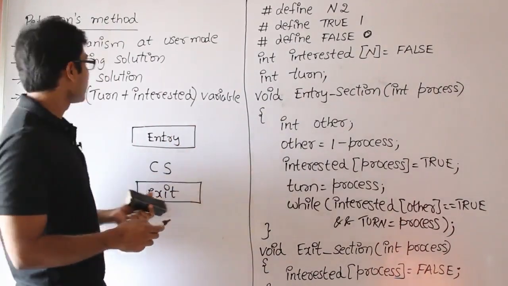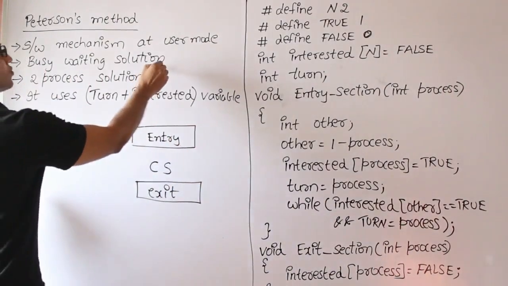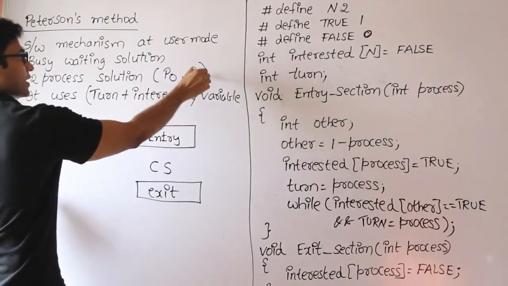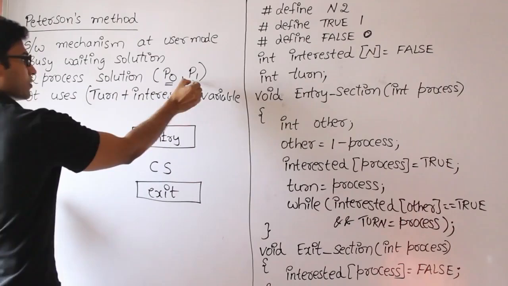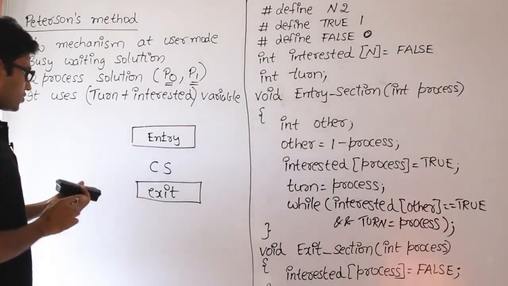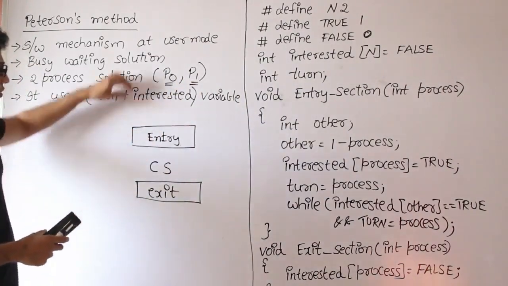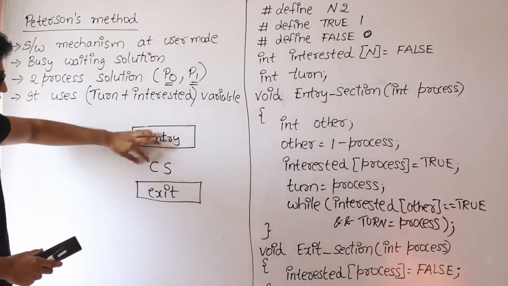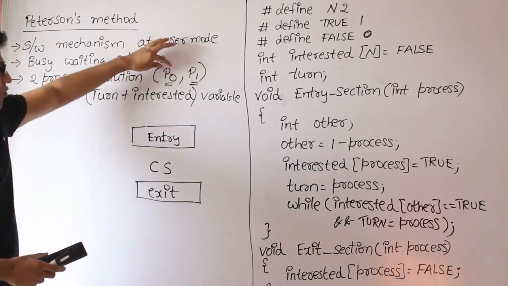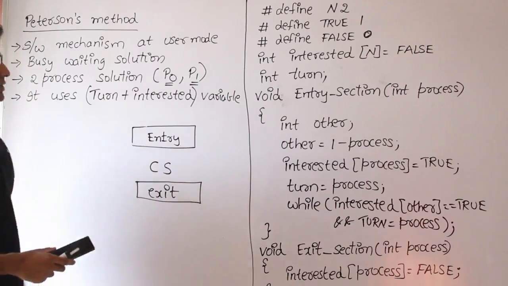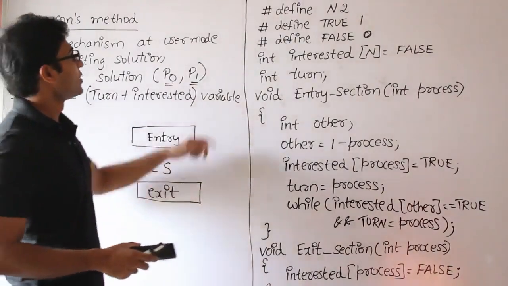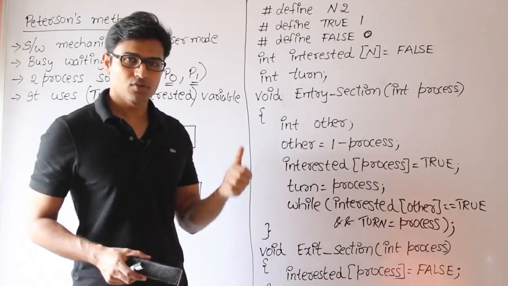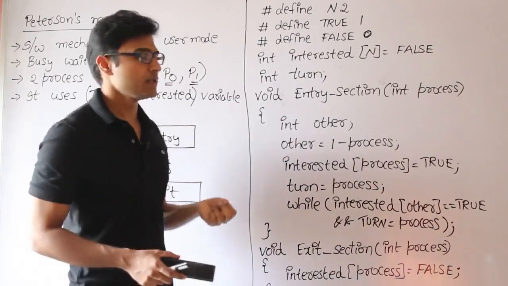Here I am assuming that there are two processes, P0 and P1, which means one process ID is 0 and the other process ID is 1, right? So now I'll show you what each process should execute before they enter into the critical section, which means the entry section, and what they should do after they exit the critical section, right? Let's see this. Hash define N as 2. It means that the number of processes which could use this solution is 2. That is the meaning of it.